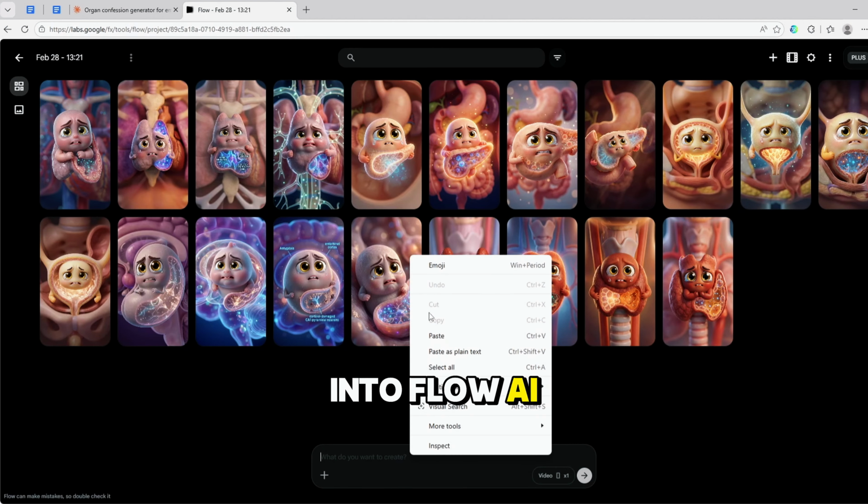Make sure to follow these settings. Select video, only one video, or you can choose 4 if you have more credits, choose portrait, and choose ingredients. Click the plus icon and choose the first 4 images we created. In the 4 images per group, choose only one image, then send it. Remember that video generators are not perfect, so you can redo it until you get the right output. Then, repeat the process until you finish all of it.